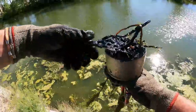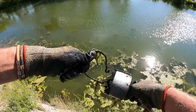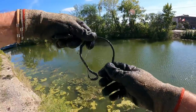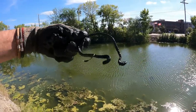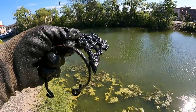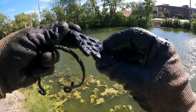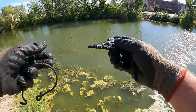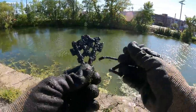Whoa, you guys, look at this thing on here. I didn't even think there was much on there. Oh, and this, I guess, too. What the heck do you think that's off of? Hey, is that maybe the handle off of a small lantern or something? That's kind of what that might look like. But this thing here, dude, at first I was thinking maybe part of a fence or a metal grate, but I don't think so. It almost looks like part of one of them throwing stars or something. All right, baby, we got the old 2-for-1.